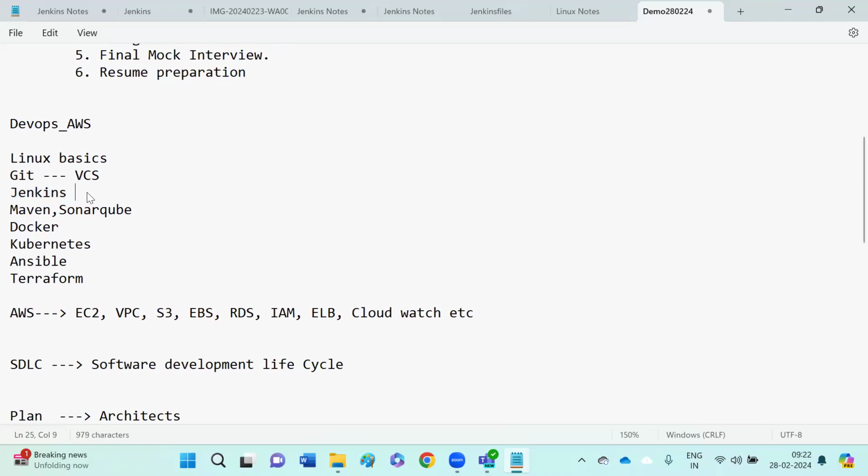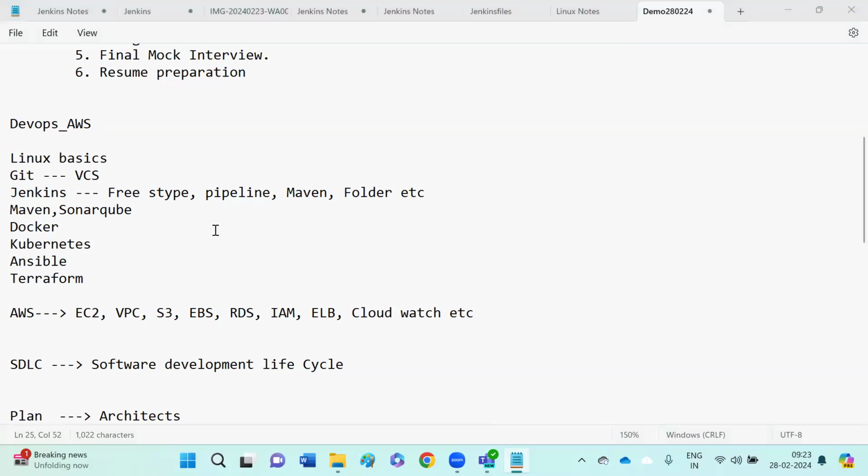In Jenkins, we are going to create different types of projects, like a freestyle project, a pipeline project, a Maven project, and a folder project. Different types of projects we'll create with the help of Jenkins.